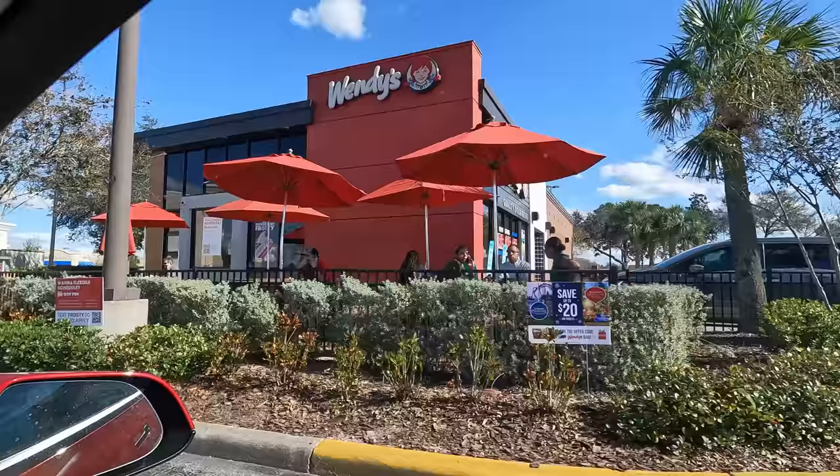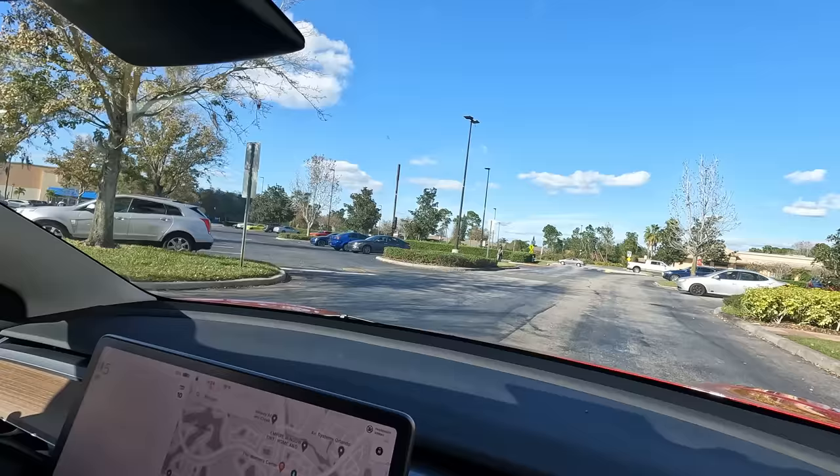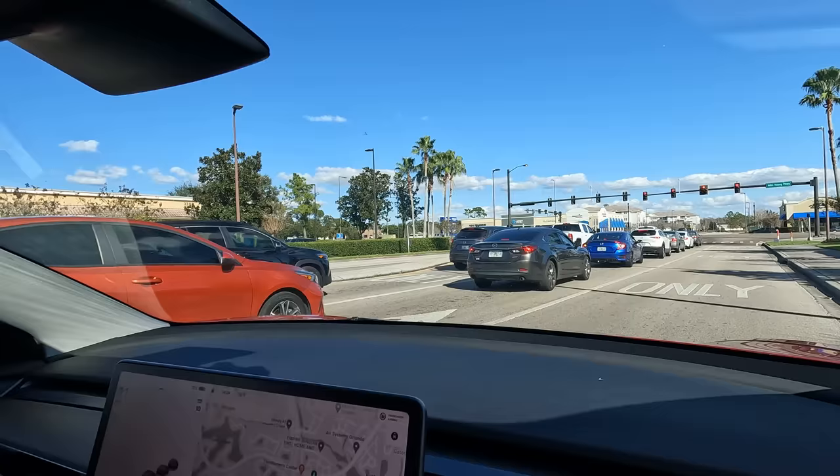Round past CVS, down to the end. Petco is where we were over that side before. Right over there. There's an ABC liquor store down here. This takes us back to the main road when we were coming in, doesn't it? You should be able to just go back round again. You got some shops over that side. You got an AT&T. I guess a healthcare over there. Is it the vitamin shop spelt the wrong way?